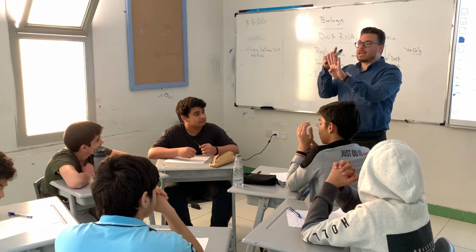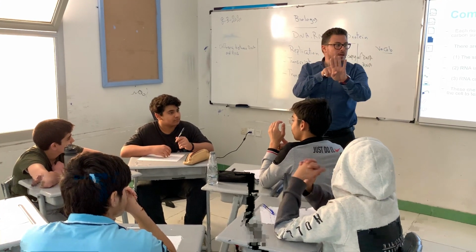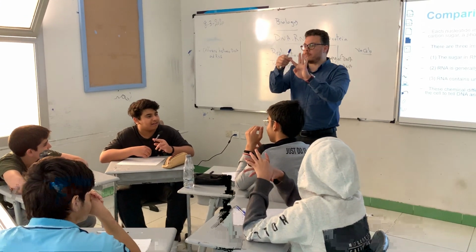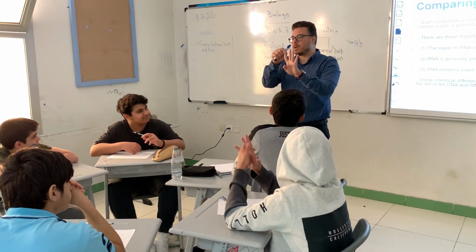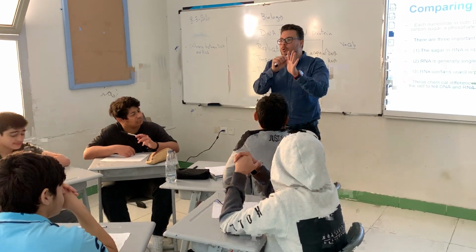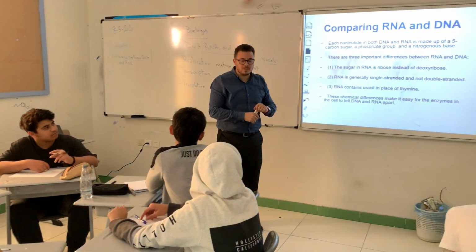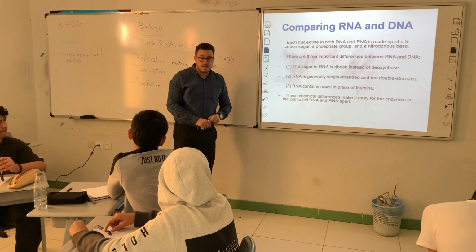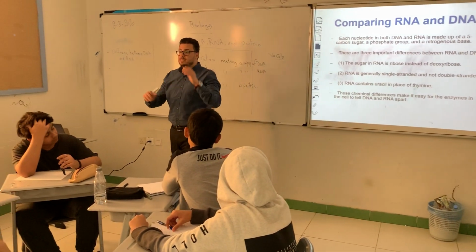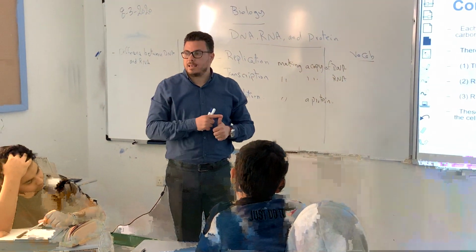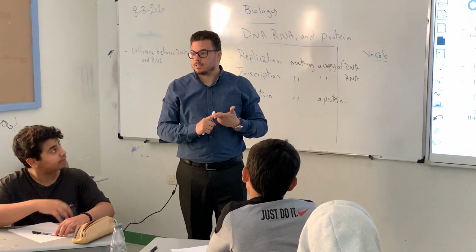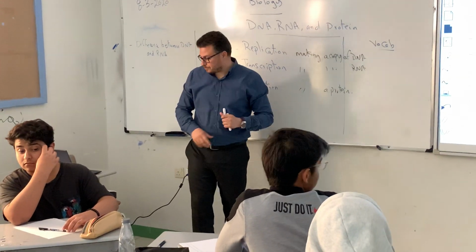Actually, you are right, there are five. Four of them are located in the DNA; in the RNA, one of them is replaced. Thymine is replaced by uracil, which is one of the differences between the DNA and RNA. Here, we can easily differentiate between the two different structures, DNA and RNA. Good.